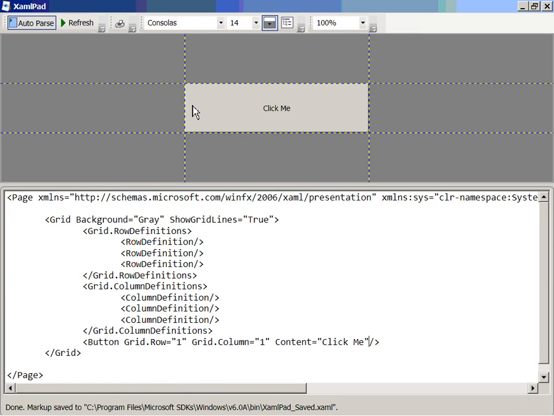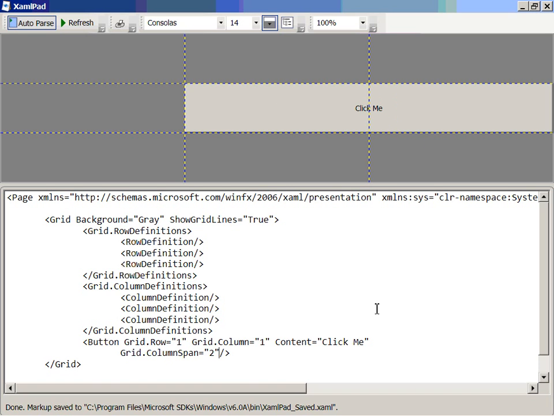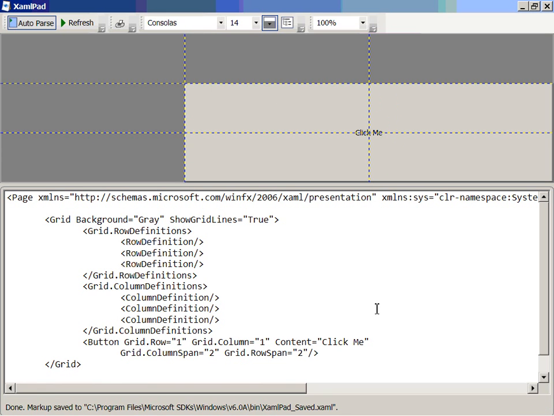We can occupy more than one row or column of the grid if we want to, so we can tell this thing that we want it to say grid.column span equals 2, for instance, and it will span into that column, and we can say grid.row span, of course, equals 2, and it will span across into that column. It can be quite useful sometimes when you want to have, for instance, a rectangle as the background of your grid, just to tell it to span all the rows and columns and get it to fill the space that way.